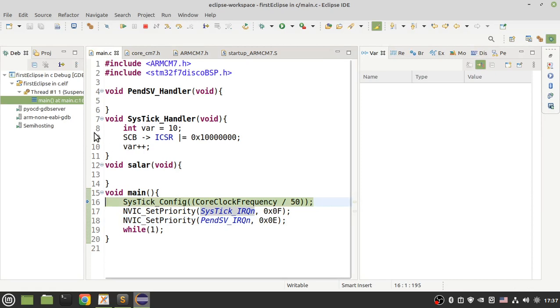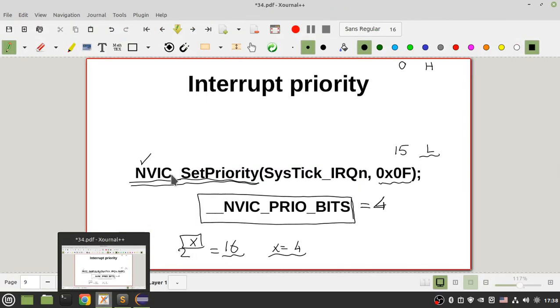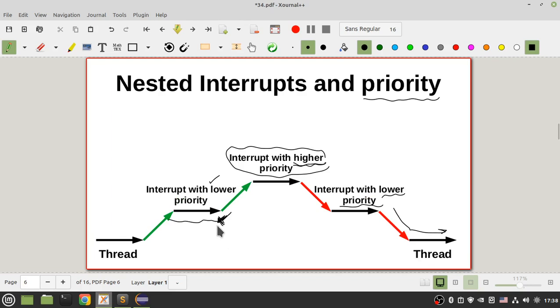So let's run the code to the system tick handler. Now I'm in the system tick handler and I want to have an interrupt request to PendSV, but because the system tick handler has a lower priority, like this example in the middle, assume that here is SysTick and here is PendSV with higher priority. Another time here is SysTick, because SysTick has lower priority.